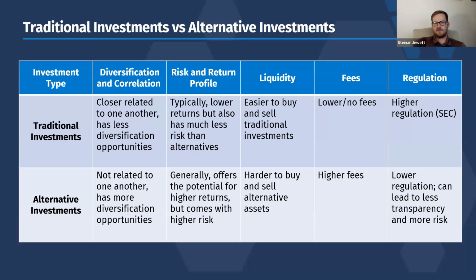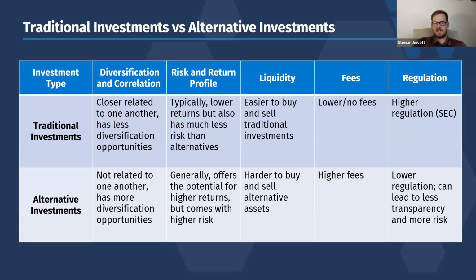Liquidity, we talked a little bit about before too. With traditional investments, it's really easy to buy and sell. I can go and buy Microsoft stock right now if I wanted to and have no issue doing that. However, alternative investments are not always easy to buy and sell. I think a great example of this is buying or selling a house. If you list your house on the market, you're very unlikely to have someone show up on your doorstep that day and say, "Yeah, I'm ready to buy your house." These things usually take a longer period of time to buy and sell, so you might get stuck with the investment or have a hard time buying more of an investment.